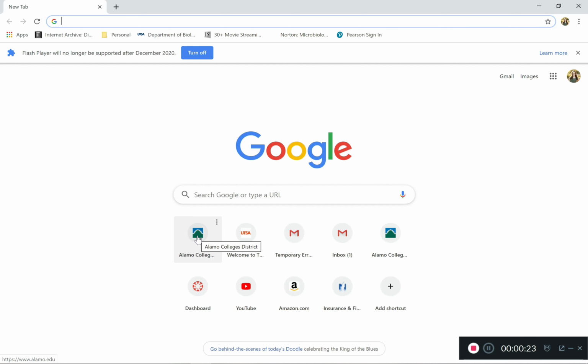So let's say if you wanted to do the influenza virus and somebody has already picked it, unfortunately you won't be able to do it. So just remember first come first serve. So let's get started. So you just open up your web browser.